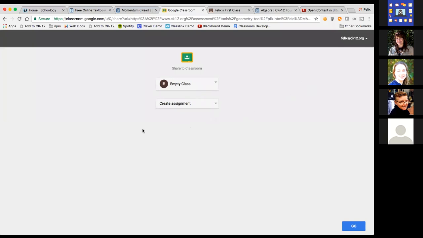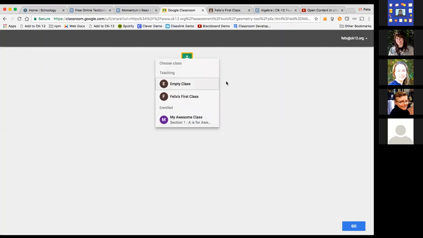To answer your question, it's not that you cannot create an assignment in Google Classroom. It's that if you wanted an assignment that supported grade passback, right now you cannot do that in CK-12. That's the piece that we're working on. But as far as what it looks like you want to be able to do, you should be able to do it. So I clicked on that share, looks like for a Plix.